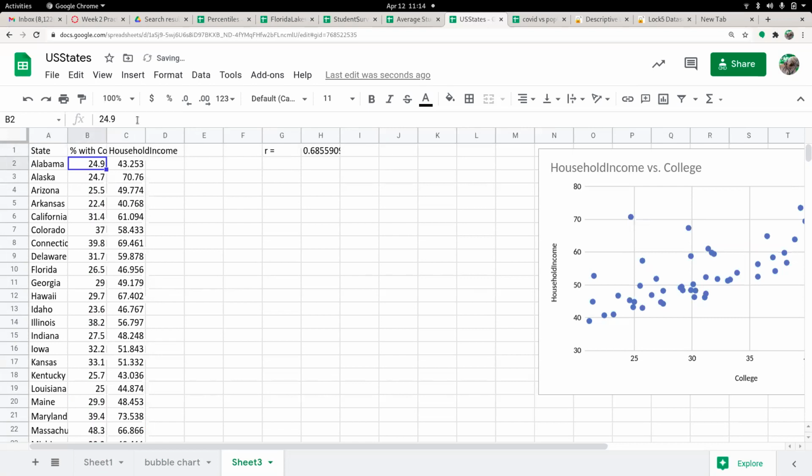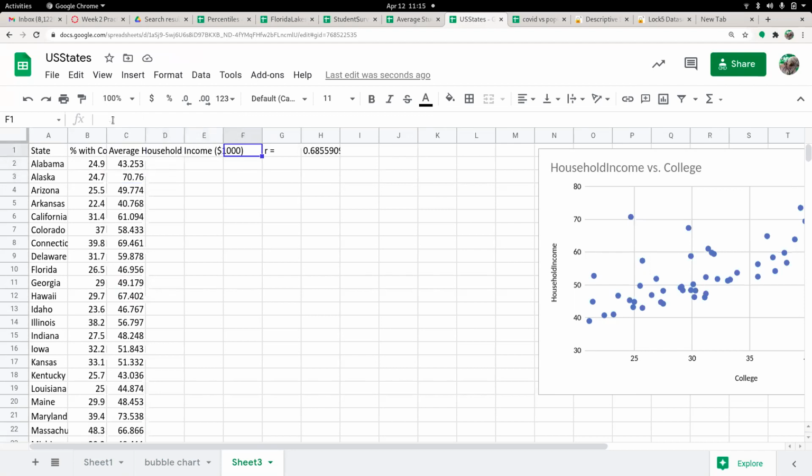I had to look that up earlier, and in the back of the book, they talk about those. And then household income, this is in thousands. So household income in thousands of dollars. So 43 is the average household income. Let's put that in there. Average, thank you for asking about that. So average household income in thousands. So 43 really means on average in Alabama, people make $43,000 a year combined in the household. Alaska, 70,000. It's more expensive to live there, I guess, and so on.